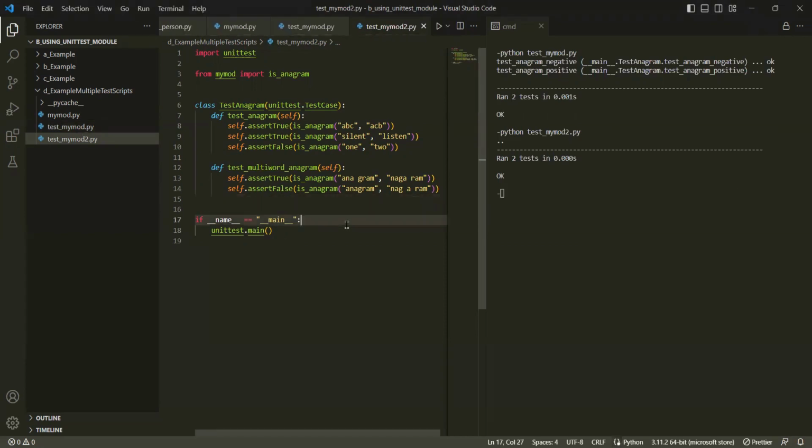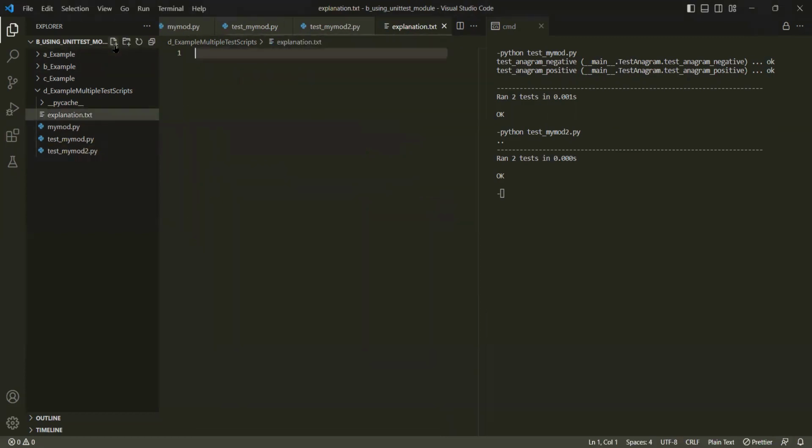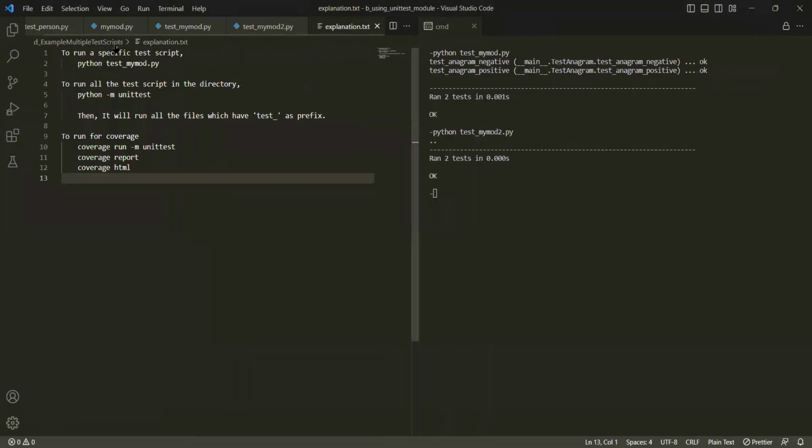Why can't you write everything in one file? Just imagine when things are becoming big. You don't want to write everything in a single file, so we need a different strategy. Now we need to learn something very interesting. This is how people work in real time. If you want to individually test any script, you write python space the file name, but ensure that within the code there is unittest.testmod.